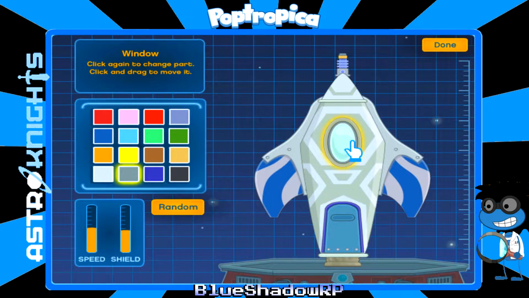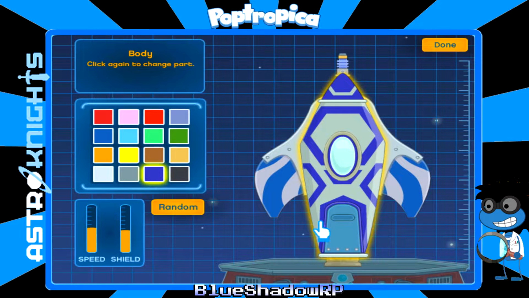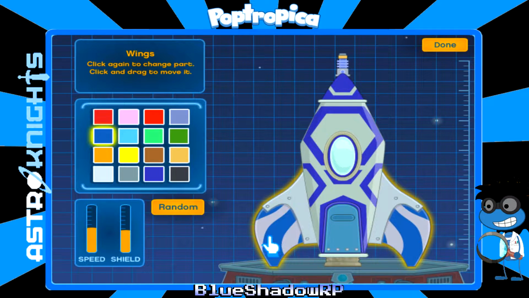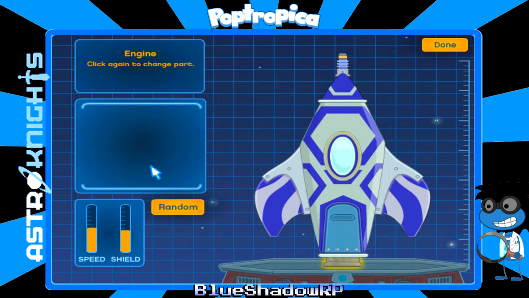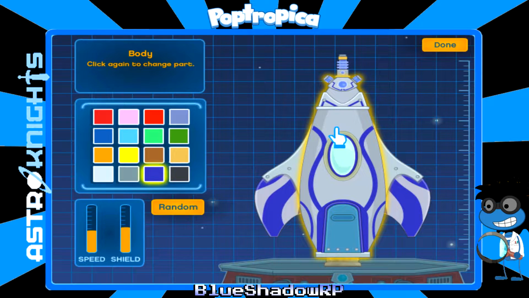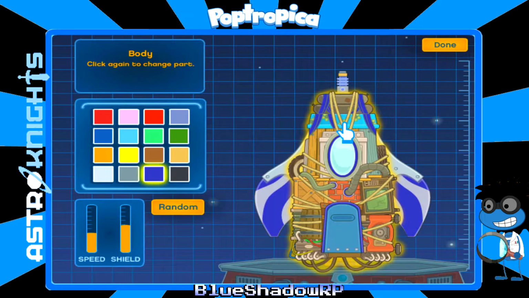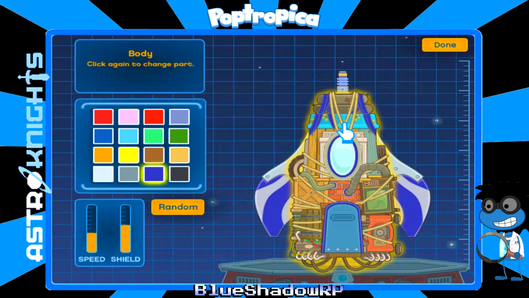You can also drag some parts around by moving it. The body, you can customize that. You can customize the door, the wings. A lot of things you can do. You can drag around some parts. You can move around some parts. The engine, that's the only engine, but yeah, you can also change it. Different types of bodies you can pick from.